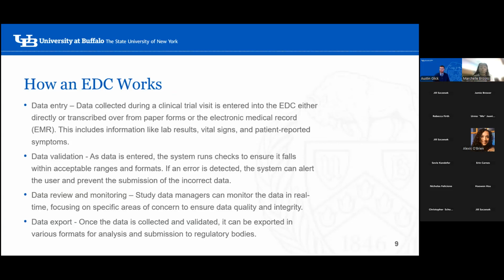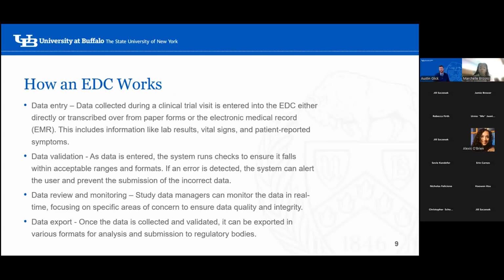A data manager like myself has to do a lot of data review, and there's a lot of data that we have to review, and we are humans at the end of the day, so we can make a lot of mistakes. So these data validation tools allow us to set the system up in the beginning before the study starts to run these automated checks and make sure that we catch things before it even needs to come to us. And it reduces the impact of queries, which any site personnel know are very annoying.